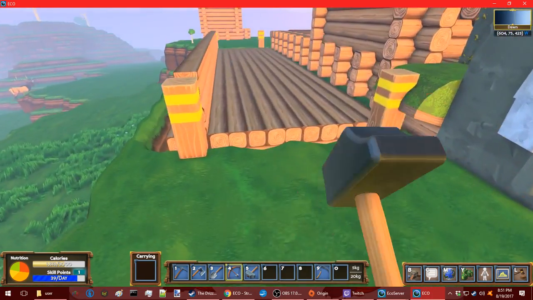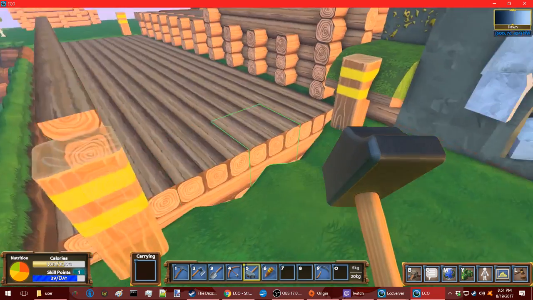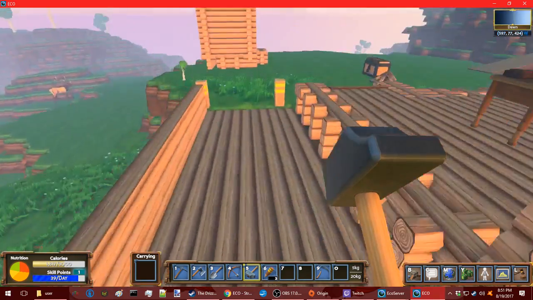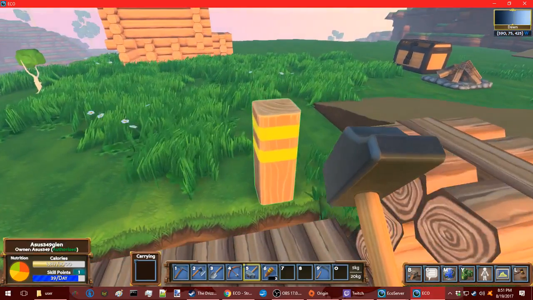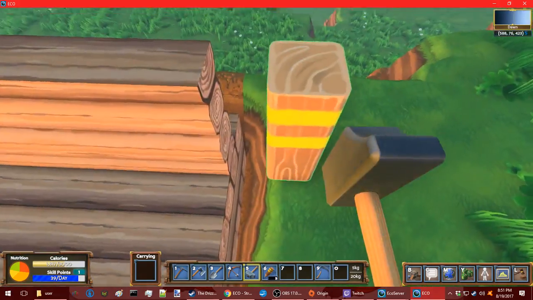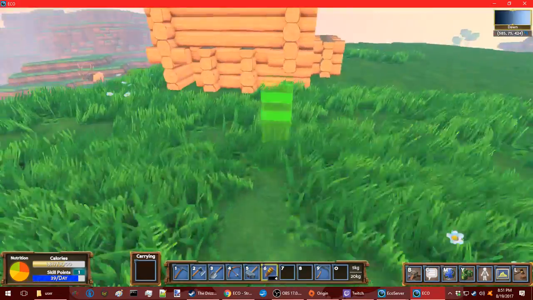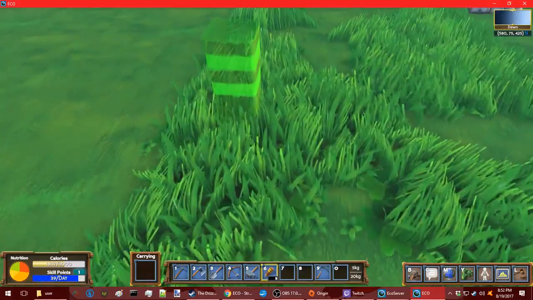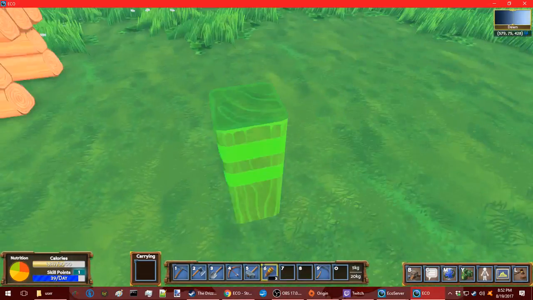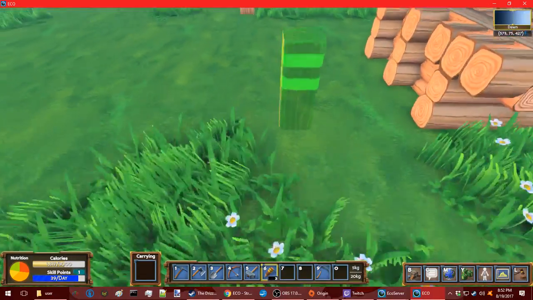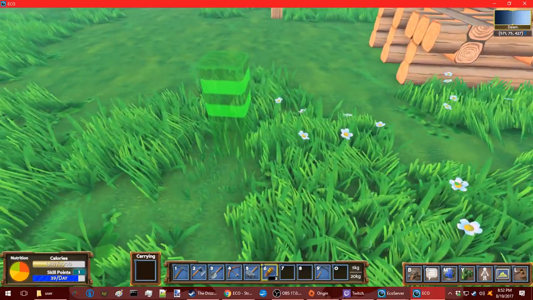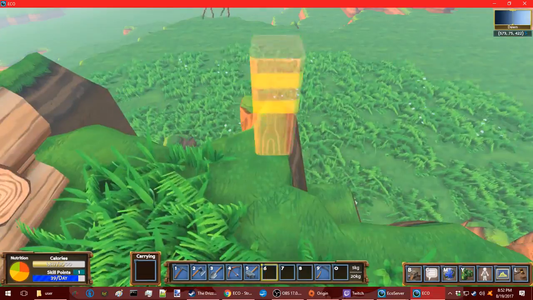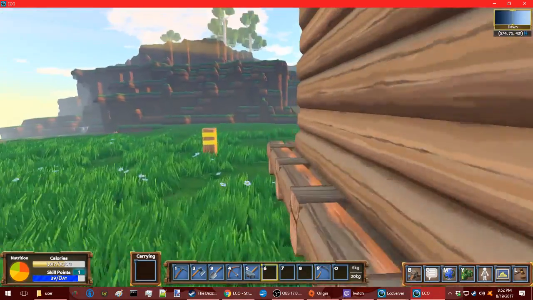Let's do that real quick so I remember how big this building is. Kind of make this a bit bigger. There we go.